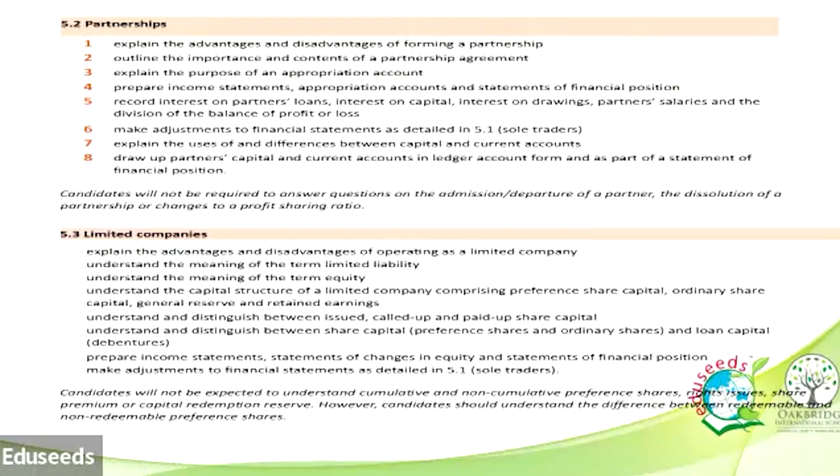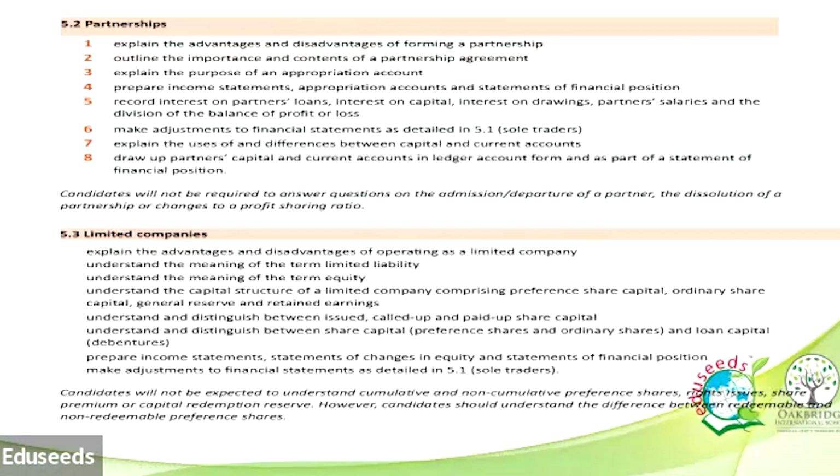So you need to prepare income statement, statement of changes in equity, and statement of financial position. So here got one extra statement. Where in sole trader, I only have income statement and statement of financial position. But here in limited companies, I got one more extra, statement of changes in equity. Whereby in partnership, I got my appropriation account, I got my capital account, I got my current account. Right? So this is your understanding, in which type of organization, what is the procedure? What is the format of the financial statement that I'm preparing? So all this you need to understand.